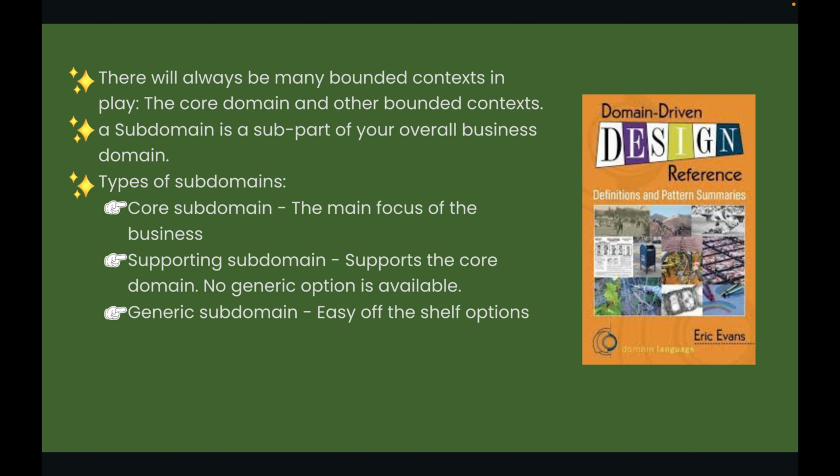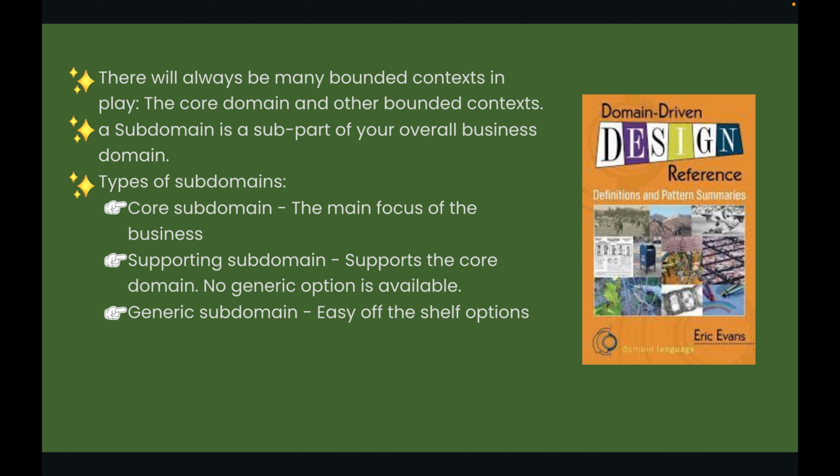The core subdomain is the main focus of the business. I've mentioned why. A supporting subdomain supports the core domain. No generic option is available. So if, for instance, I need some details on the class and there's no mainstream thing that I can easily use, I will need to create something that helps me. I'm not saying in this case class is less than student, but it's not my main focus. So it is supporting. I need details from it. So I will need to create a whole bounded context and ubiquitous language here, but I won't give it the same focus I'm giving the student management system. Bounded context or subdomain in this case.